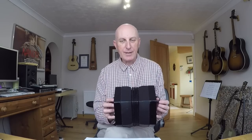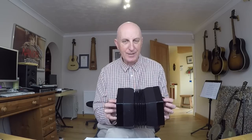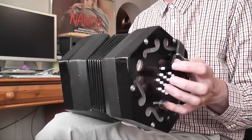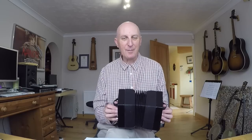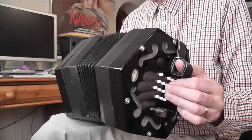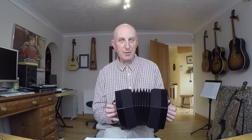So how does it work? Very simply: opening the bellows lets air in and closing them lets air out. When you do this whilst pressing the note buttons, the instrument sounds as the flow of air causes the reed inside to vibrate. This instrument is fully polyphonic, so you can play lots of notes at the same time — you can play chords. For example, pressing these three buttons plays a chord of C major — three simultaneous notes.